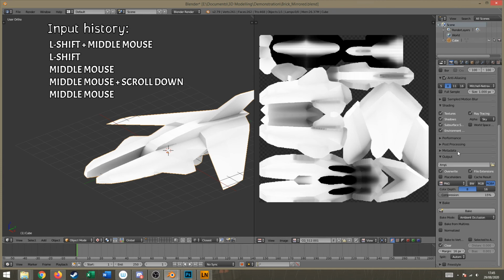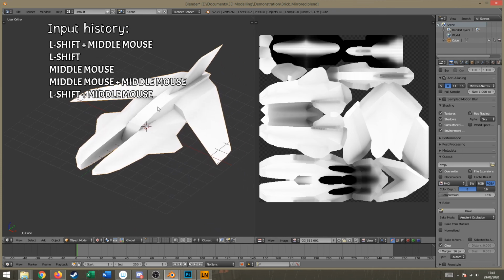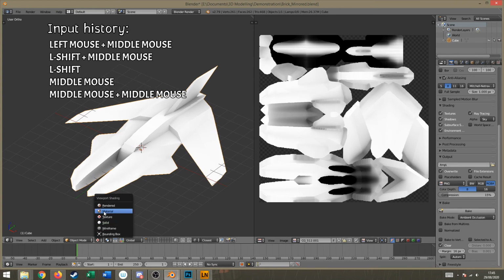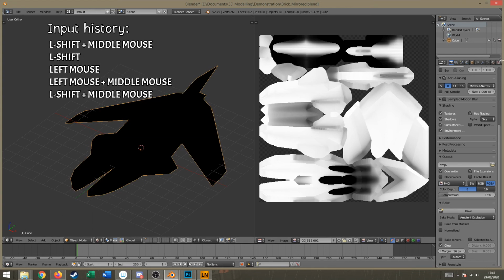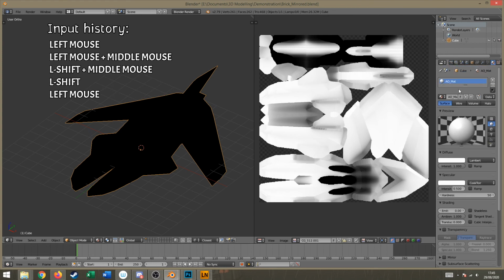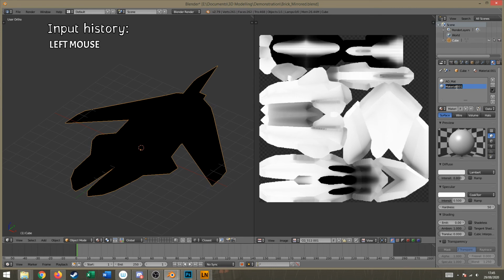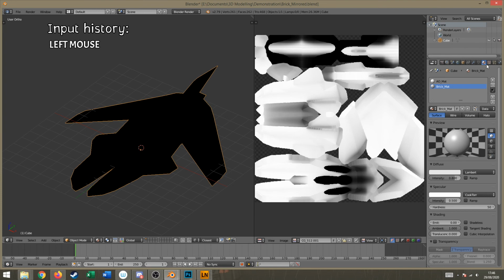this image file as a material on here. So we're going to change this to material mode. We're going to come over here and create a new material. We're going to call this one brick matte. And we are going to add a texture to it.